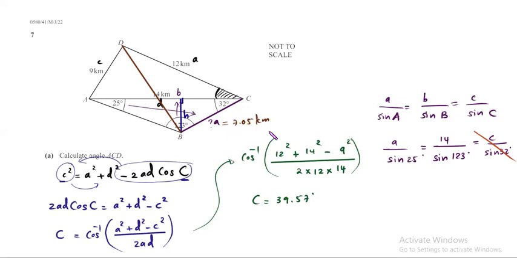Then we also know how much this angle is, because this angle ACD we calculated as 39.57 degrees. So I know this complete angle then, that is by adding 39.57 with this 32, I know this complete angle. Then I need to calculate what this BD is. So if I select this triangle, I know this side, I know this side, I know this angle. So this angle, the side opposite to this angle is what I need to find, which means two sides and an angle is given, and I need to find the third side. Therefore, I need to make use of the cosine rule again.